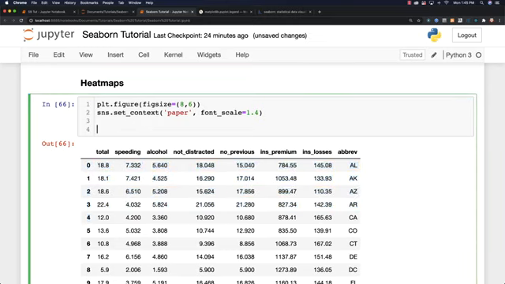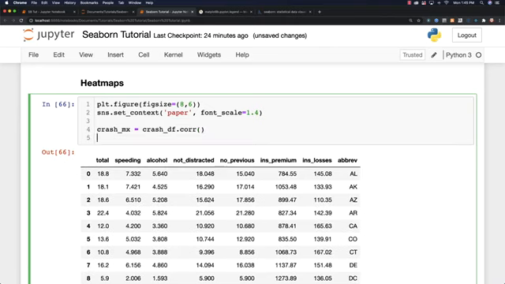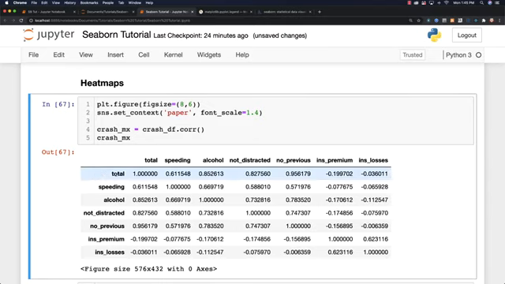All right, so let's say crash, and this is going to be matrix. One way you can do it is to go and get the crash data frame and call the correlation function on it. And basically, correlation is going to tell you how influential a variable is going to be on your result. So that is going to create that, and I can show you exactly what it looks like. So see, now you have your columns and your rows all lining up here instead of using those different indexes. And this is exactly what is going to be used to create your heat map.